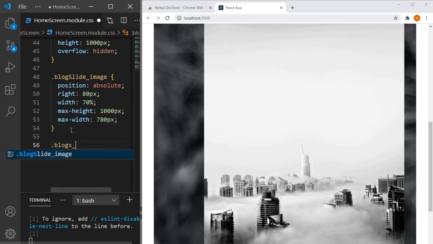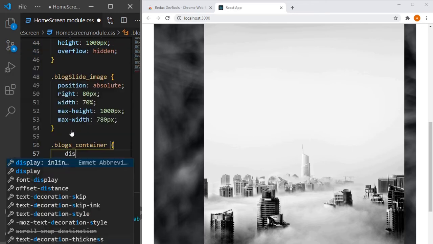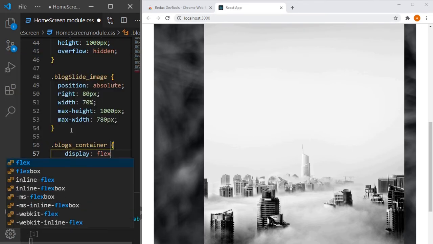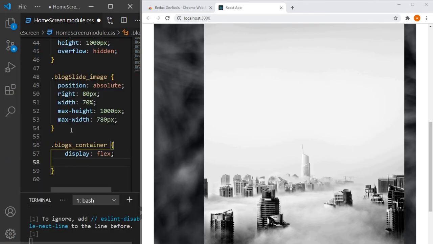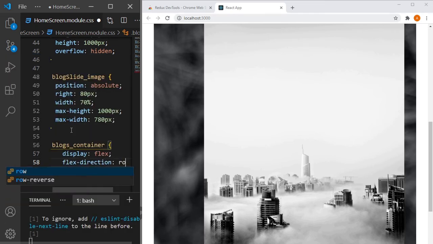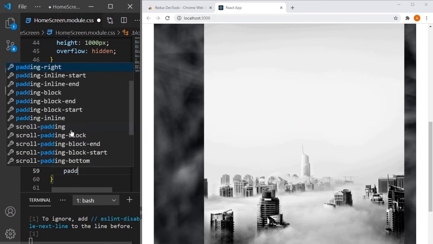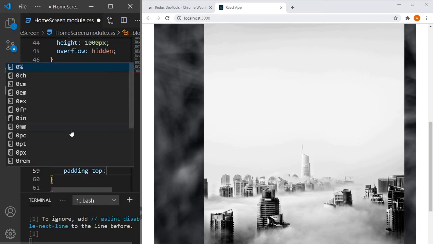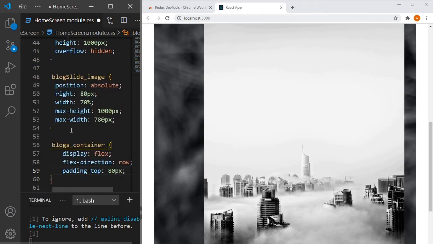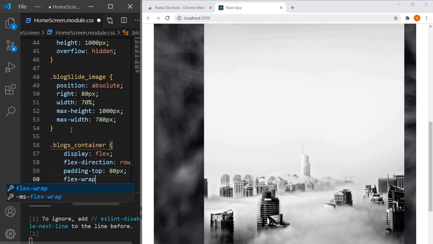For the blogs_container class, we'll give it a display of flex, a flex direction of row, a padding top of 80 pixels, and a flex wrap of wrap.